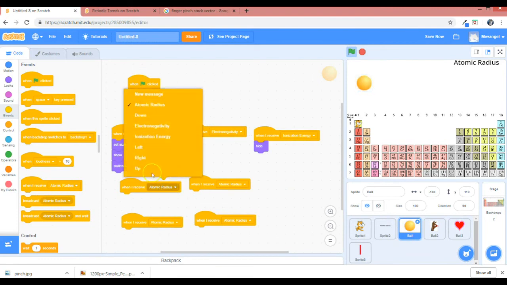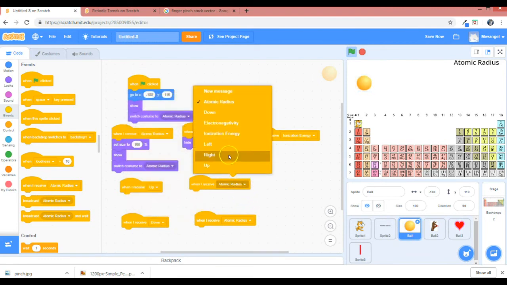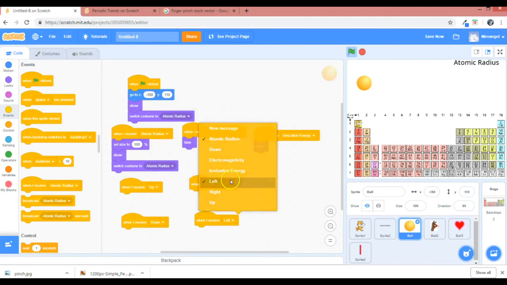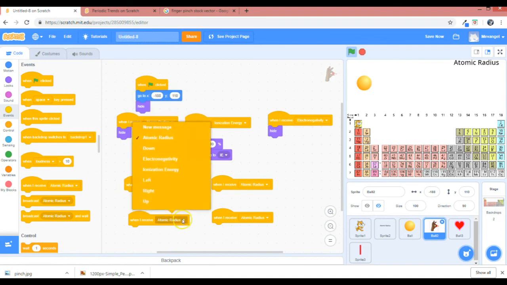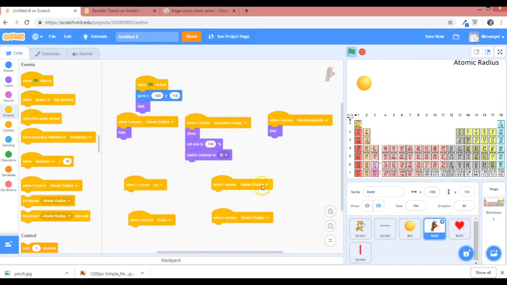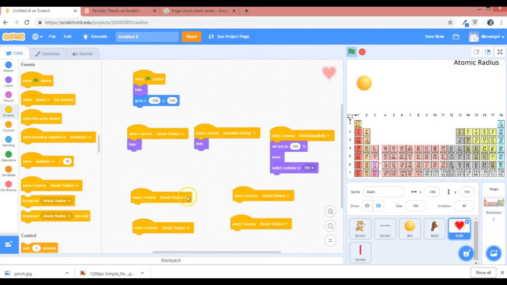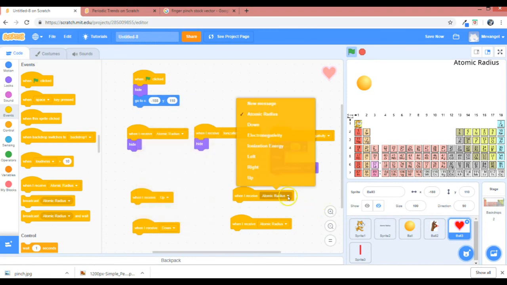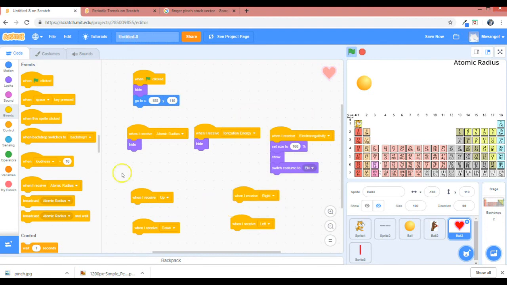Okay. Let's change this. When I receive up, when I receive down, when I receive right, when I receive left. Do the same for each of the other two.